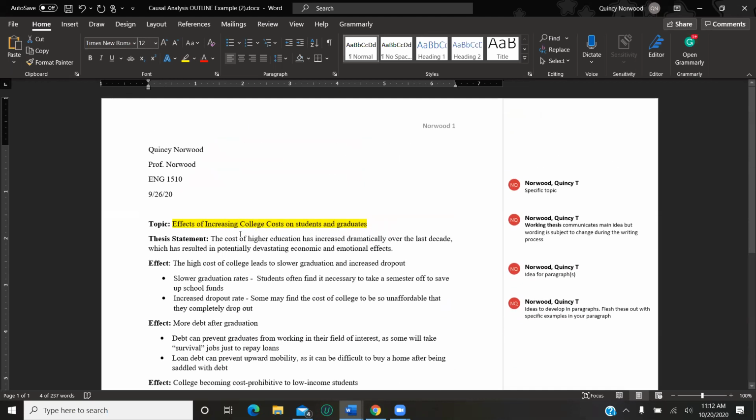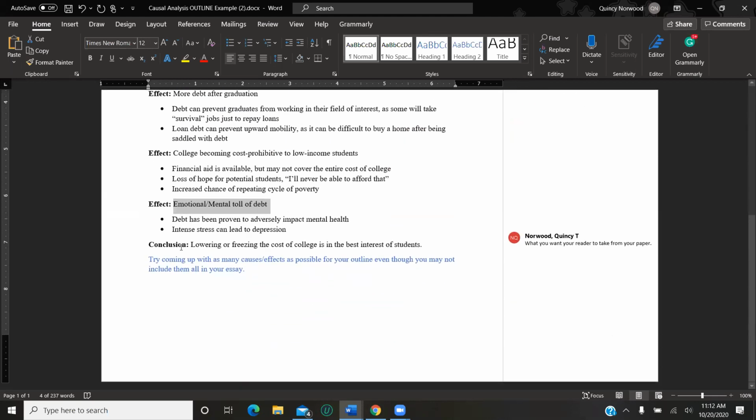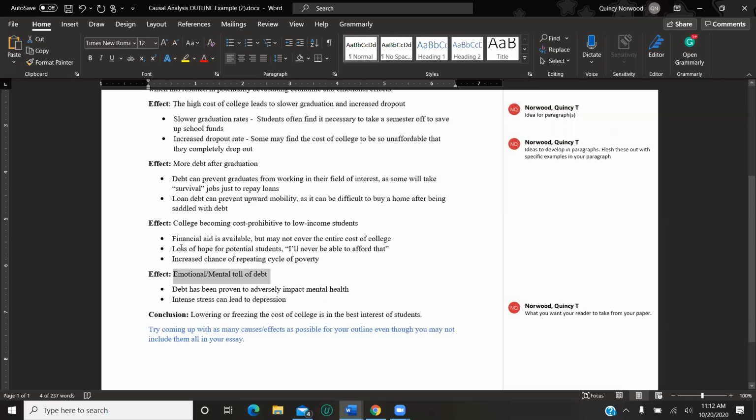And one of these things, as it relates to this paper: when we think about debt and high tuition, most of the time we think in economic terms. But part of this paper, if it were to be fully developed, would be about the emotional toll of debt. Sometimes when you're in real overwhelming debt, it can take over your life, meaning it's the first thing you think about in the morning, probably the last thing you think about before you go to bed. It can really become all consuming. That would be a good part of this paper.